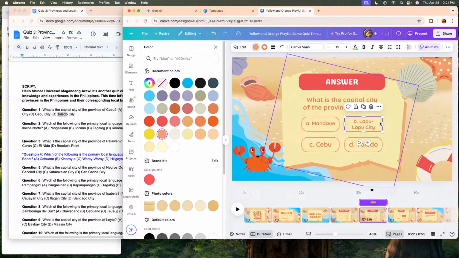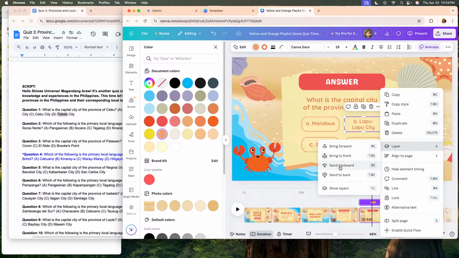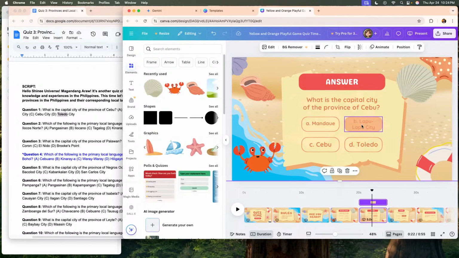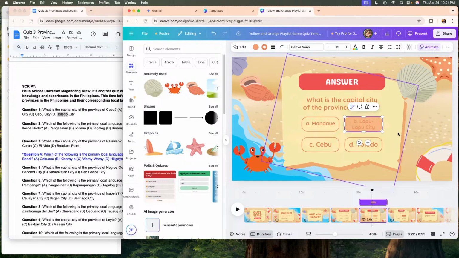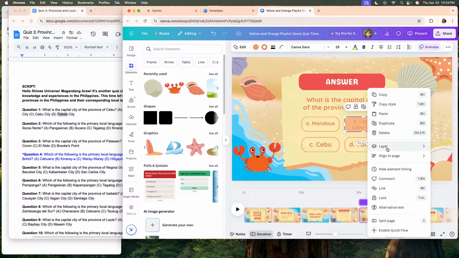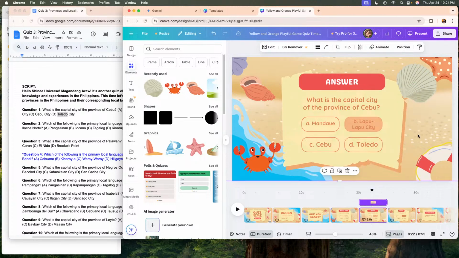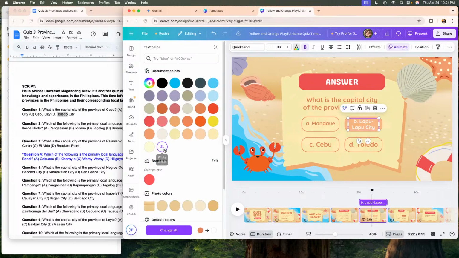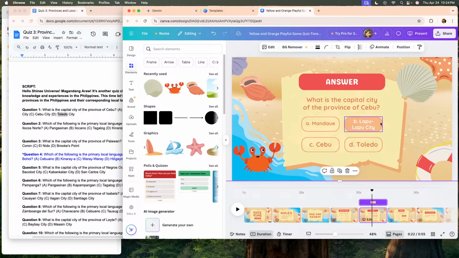Maybe I'll just send it to the front, but put the transparency, and then, bear with me on this. Send backward. Okay. There we go.